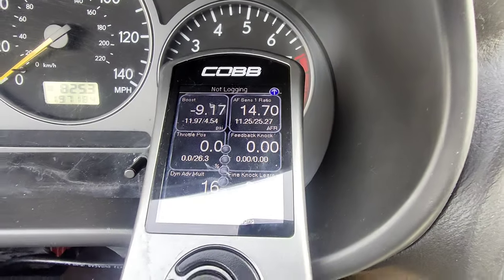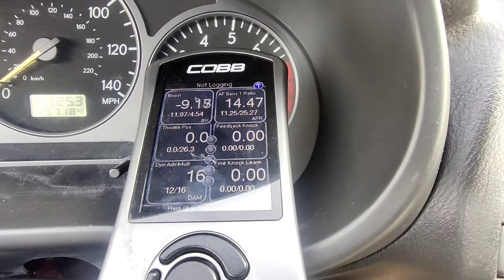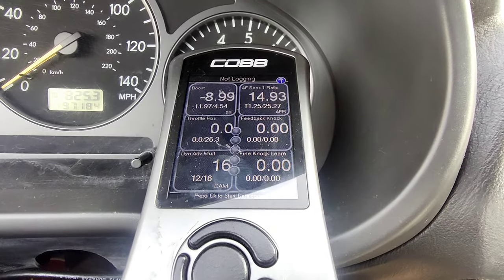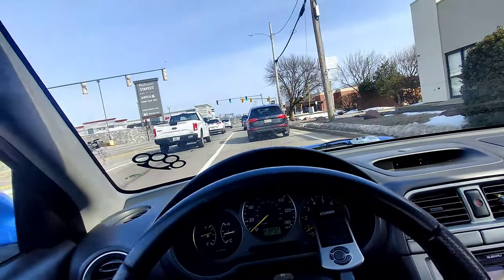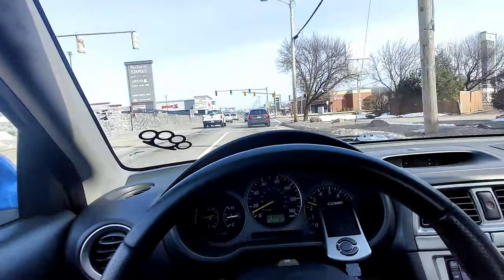Okay, so far while driving it, honestly, everything seems okay. Like I said, I put the low wastegate map back on just because I wanted to be on the safe side. So my DAM's at 16, which is good. My feedback, gotta go. When the feedback knocked, it went to negative 2.11. But I mean, that's pretty normal numbers. I'm really just trying to make sure that... I don't know what that is. Every time we hit a bump, every single time. You'll probably catch it right here. Oh, that wasn't that bad. Okay. But yeah, we just gotta come up maybe half an inch and it should be good.